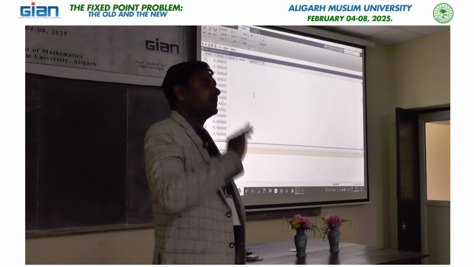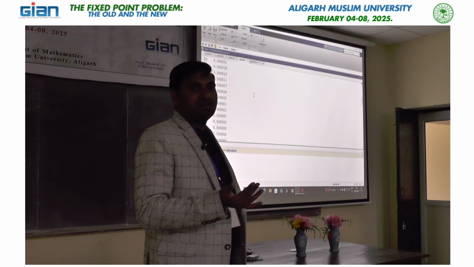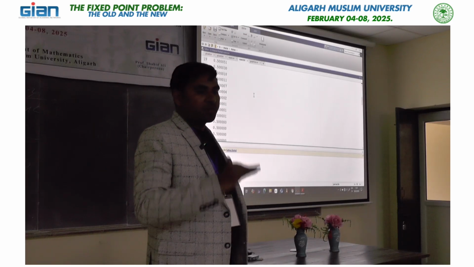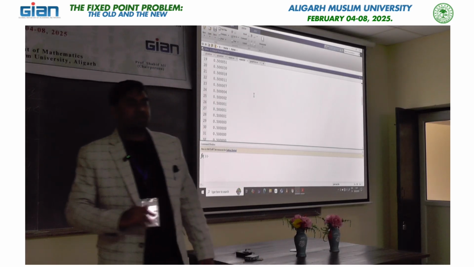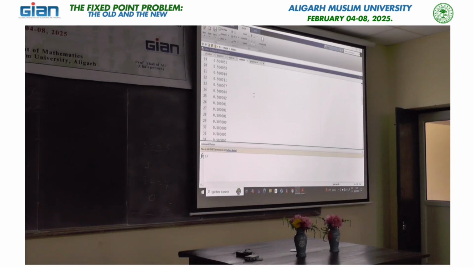So this is, I think, still an open problem: how to find the optimal choice of the control sequences. This is still open, because all the authors took arbitrary values of the control sequences in the interval 0, 1, right. How to choose the optimal values of the control sequences.